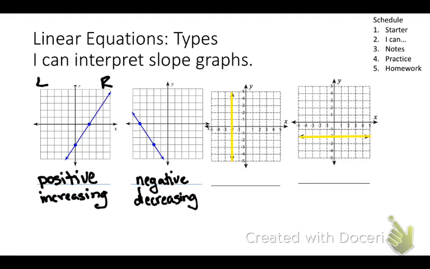Now, we have 2 very interesting situations with the yellow lines. These are very special cases. As we go through the unit, I'll teach you more things about how to determine these. But when we're looking at this first yellow line right here, I see that it looks exactly the same as the y-axis, but it's shifted over, okay? When a line does not shift left or right, but is just straight up and down, we call this undefined.